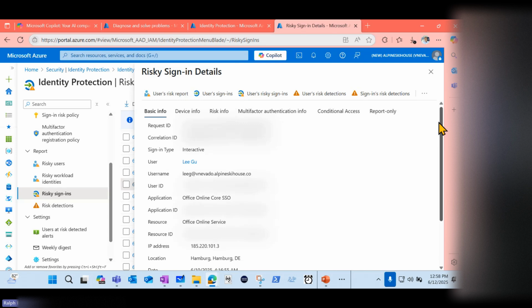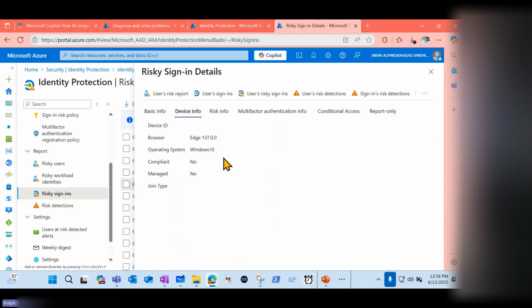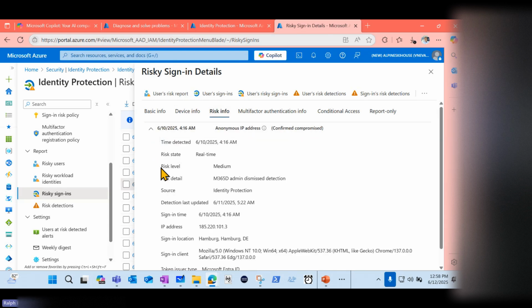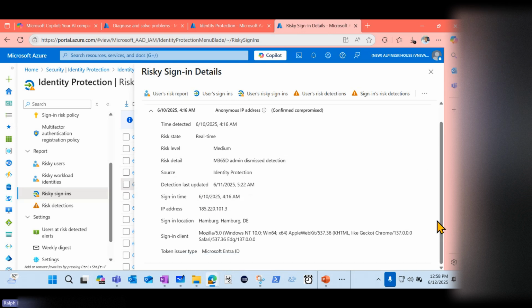But it was blocked. And so it shows all of the basic information, the device that they were on, the risk information, which is here. This was the Microsoft 365 admin who dismissed the detection there, and they did it using Identity Protection. And it shows the date, the time, and the IP address of the individual who was trying to compromise this particular identity.